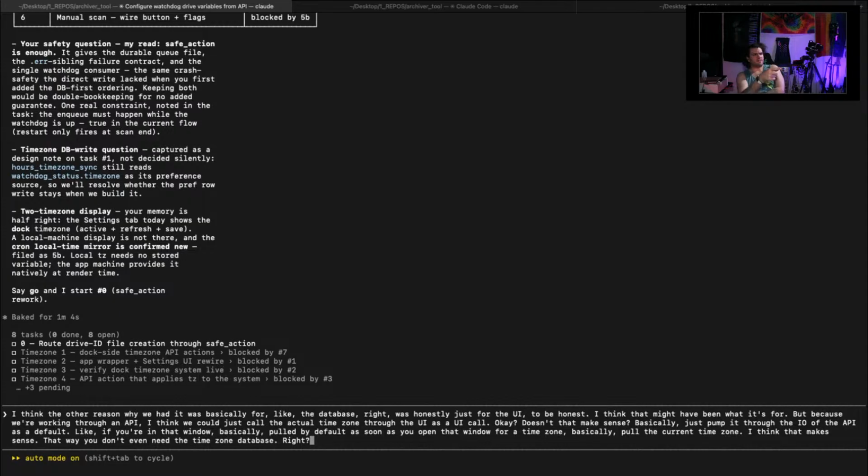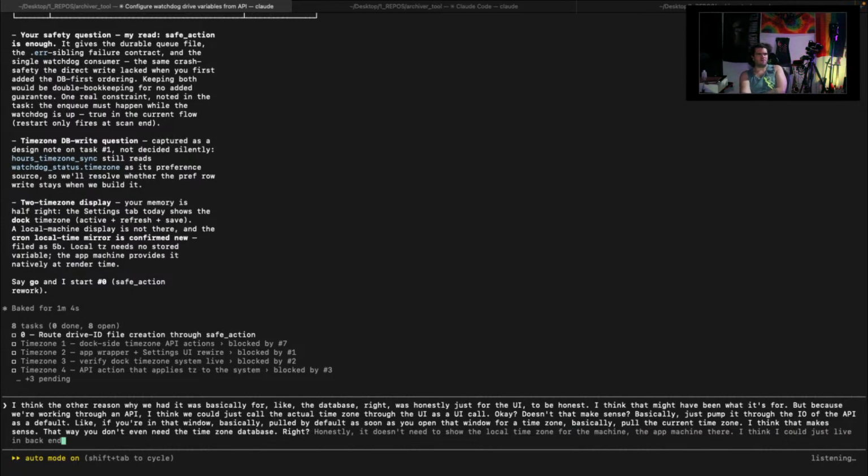Oh wait, wow, there it is. Honestly, it doesn't need to show the local time zone for the machine, the app machine there. I think that could just live in backend for the cron window, to be honest, because that could just be a call.